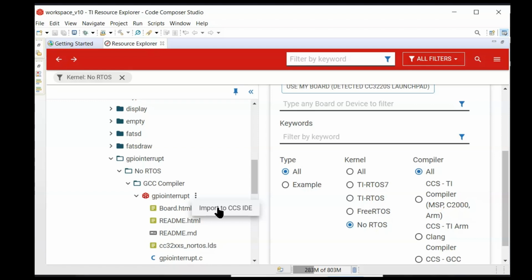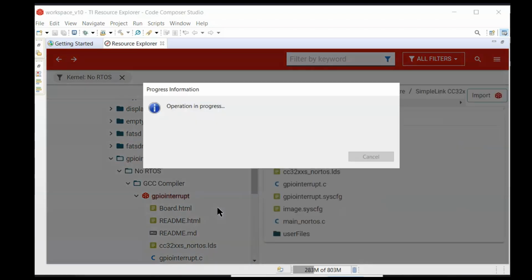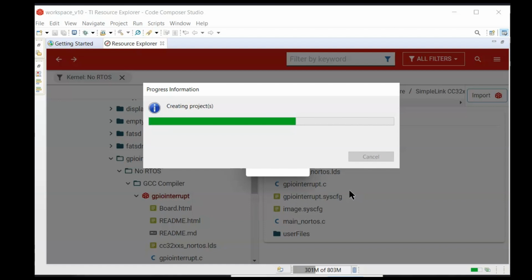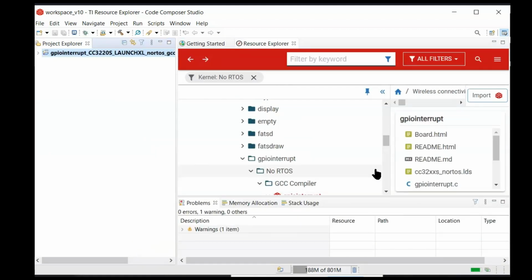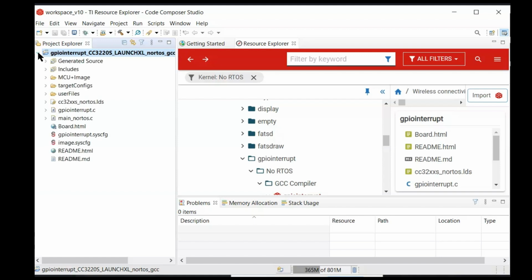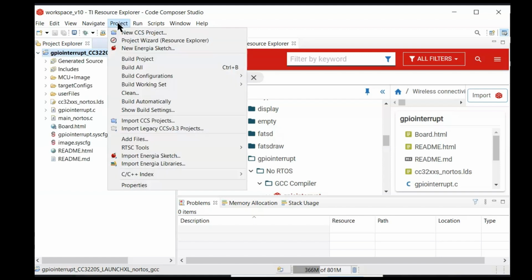From the Select a target window that appears, choose CC3220S and click Apply to load the example into the CCS workspace. Select Project, then Build All to build the project.